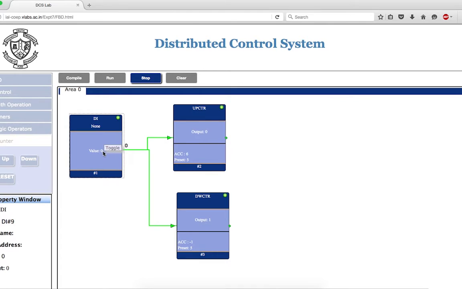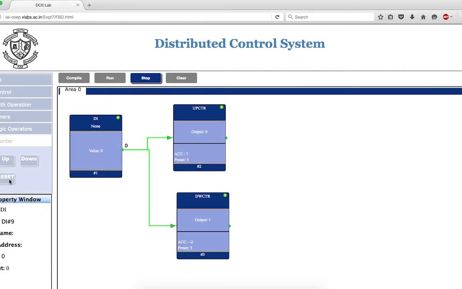Now what will happen? The accumulator will go on incrementing and this down counter will go on decrementing. Now why is this happening? Because we have not reset the counters, which is a mandatory requirement.